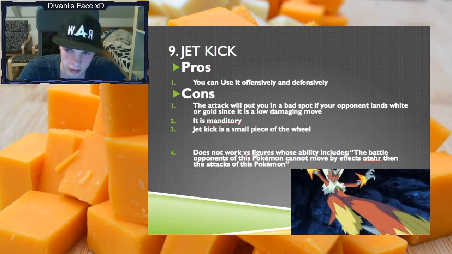But if you do not land the attack against a purple attack, but against a white or a golden attack, you will probably be in a very bad spot because it is a very low damaging attack. And it is also mandatory. That means that you have to use your Jet Kick.